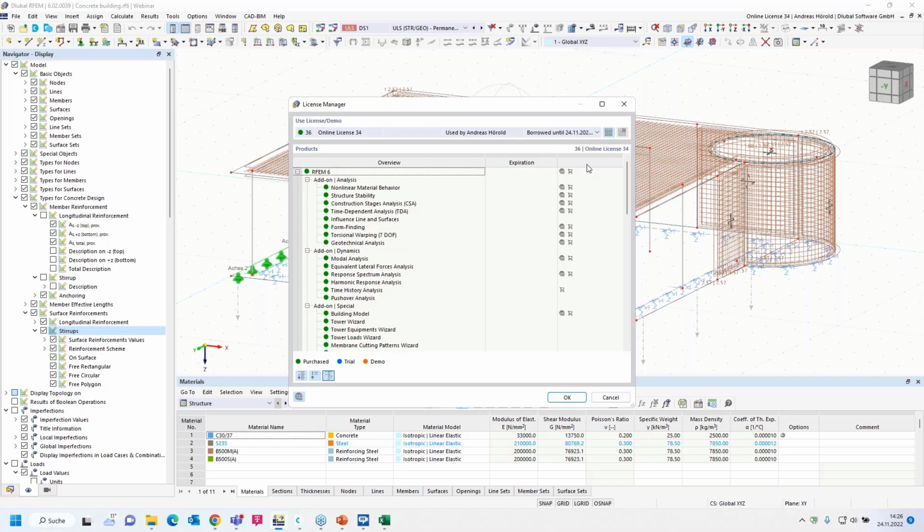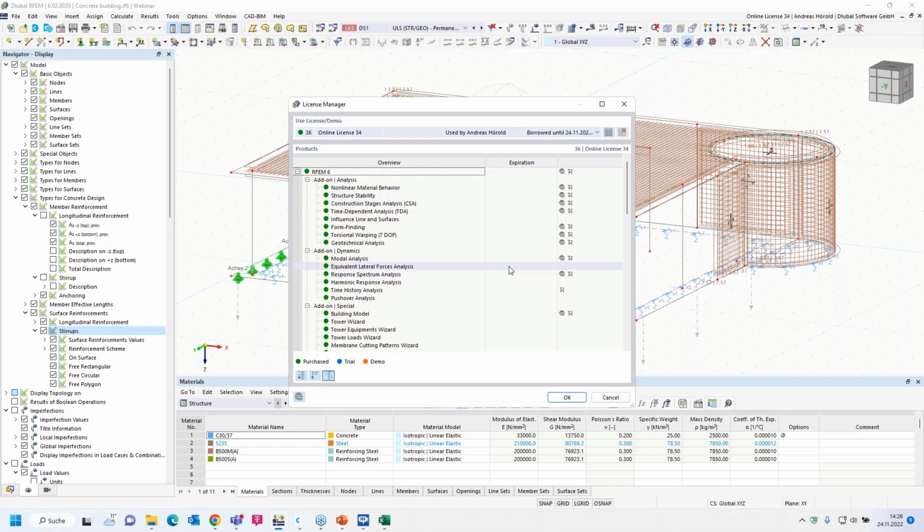What is also necessary: if you are logging off or logging on anything here, you have to have an active internet connection, so that the logout or login process can be communicated with our license server. Any change is only valid when you have an internet connection, and so on.